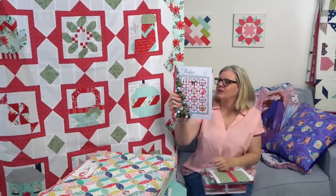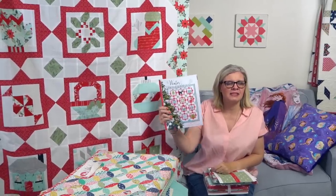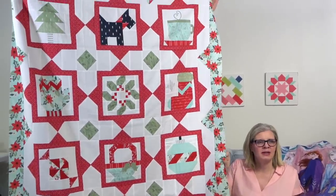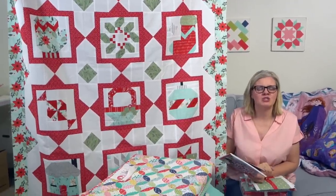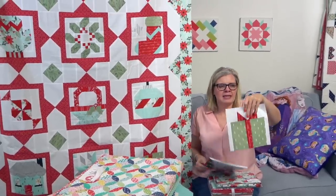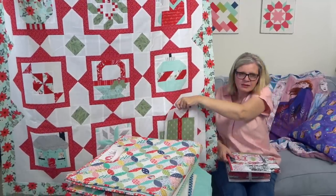So we have four items on sale this week, and this is Pat's quilt. This is how she sewed it, and she picked all these fabrics. I really like this border right here, how it comes together. We're going to send it back to her, and she's going to get it quilted. She has all the information on her blog on her color choices, and this is the block that we made in-house that goes in the quilt somewhere. Right there.